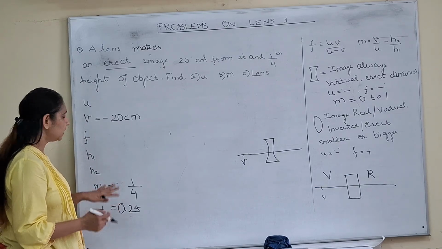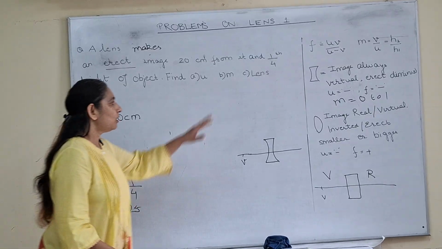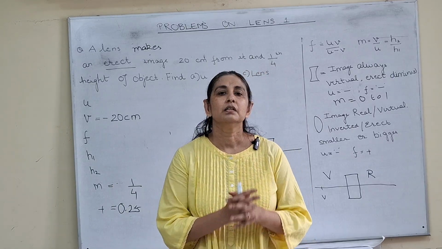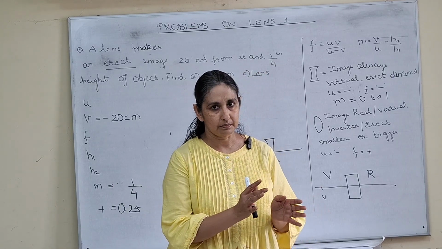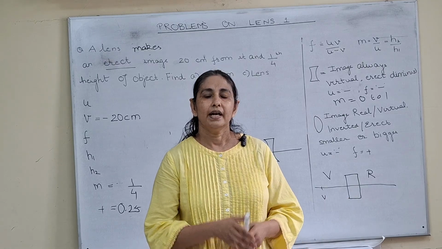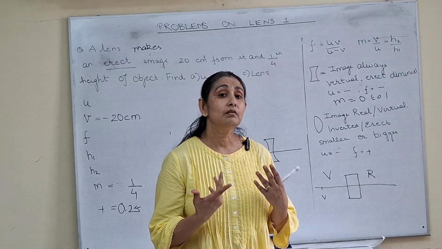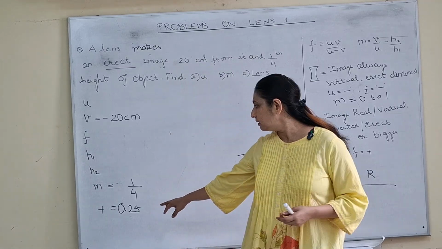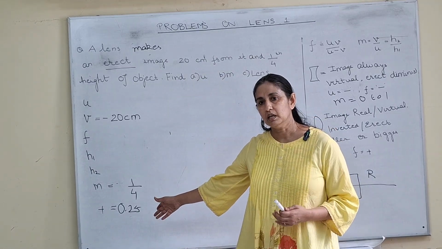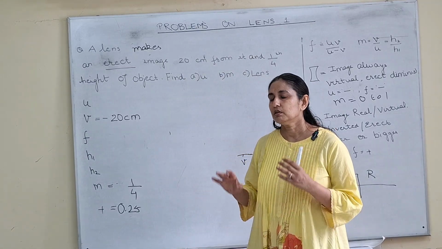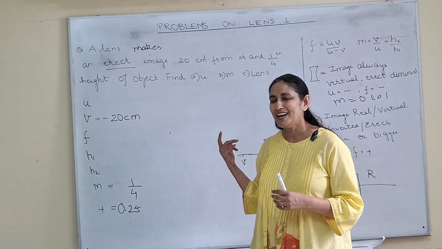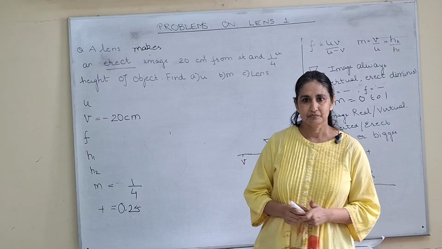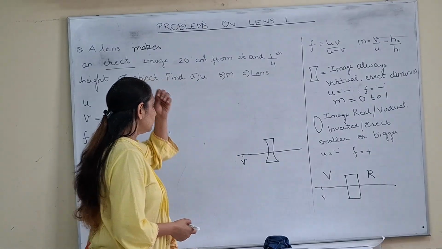Now let me repeat this once again. Concave always has the magnification from 0 to +1. Okay, any other value belongs to convex lens for magnification. Is this between 0 and 1? Yeah, it is between 0 and 1. So hence proved that the lens that we are considering is a concave lens. Okay.